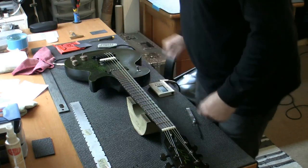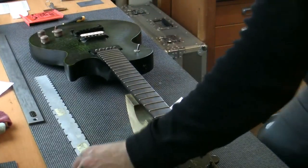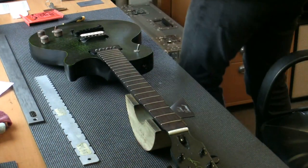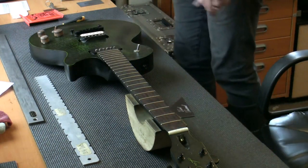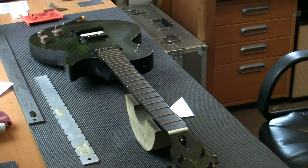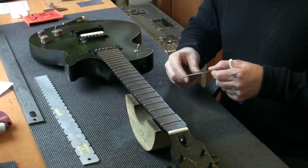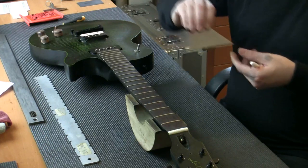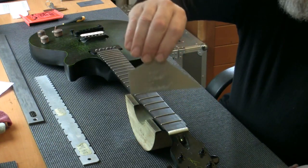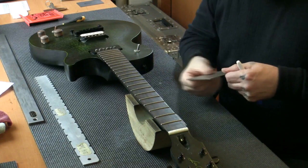When I checked before there were no high frets anyway, but I've noticed there's a bit of wear in some of the frets, so we're going to check with the fret rocker once I've got the strings off and the neck dead straight. We do have a couple of high frets — I'm going to charge these at a fiver extra for the fret work, bumping up to an intensive setup charge. I've also got a new fret rocker: a guy saw my video about having trouble with tools and he's made me a precision fret rocker. His name is Martin, he's from Derby, and he sent me a letter.